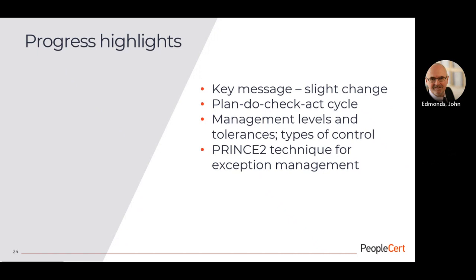Once again, here we look at management levels within the project. We look at tolerances and how they apply, and the sort of controls. And what we've done here is to extend one of the diagrams that was there before to bring a little bit more information in about those management levels, ensuring that people understand which levels set which types of tolerance, and how we go about responding when there's an exception or there's an issue. We'll have a look at one of that diagram in a moment.